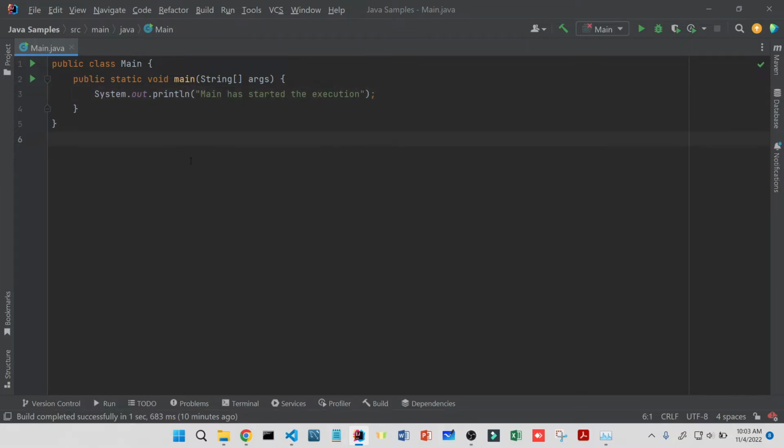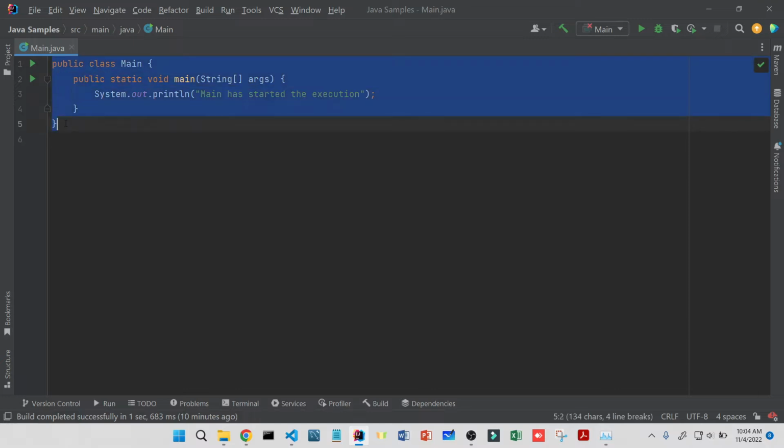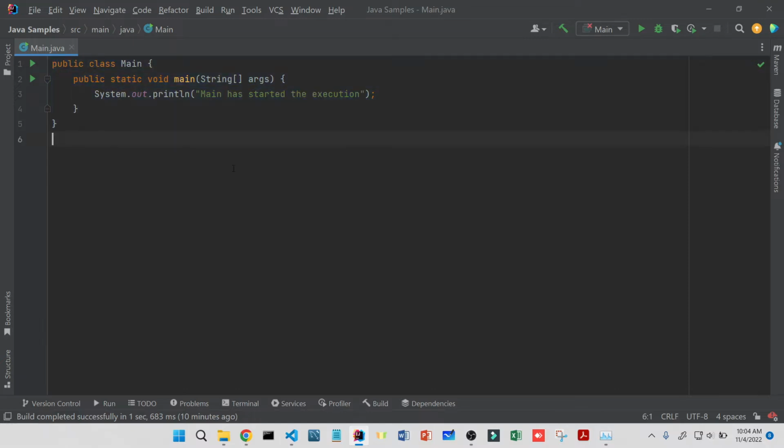Okay, and I can run this application. Yeah, that is, you know, very well. But guys, basically what happens over here is that whenever we run a Java program, internally we are starting one thread. So whenever you run an application, there would be at least one thread, and that thread is known as the main thread. Obviously we are starting a process, that means we are executing a process, but every process would have at least one thread in it. So we have started the process with the main thread.